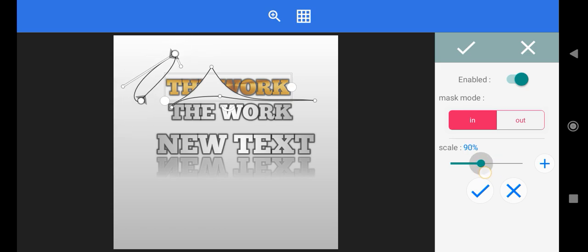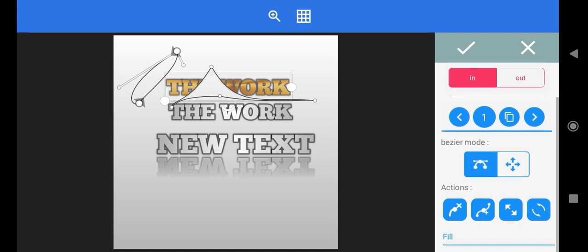So you click here, you just drag it like this, it will be increased. There is a minus icon that is here. It's just the way I place my phone, that is why it is hidden. So you can actually increase it with the plus icon and just bring it like this. It's just the way you want it. If it is outside or if it is inside, it's a choice.